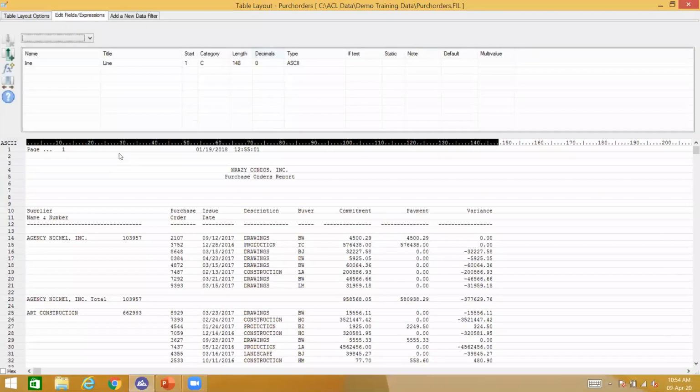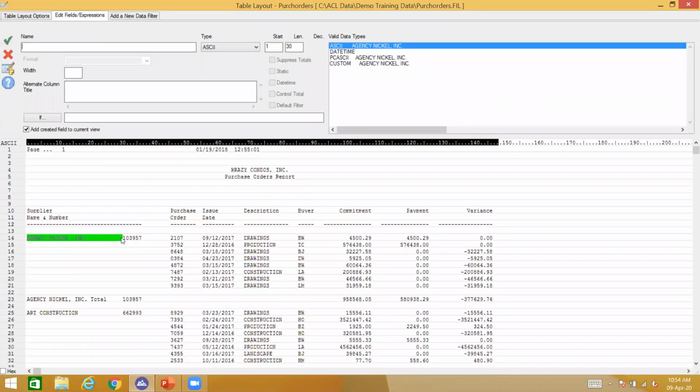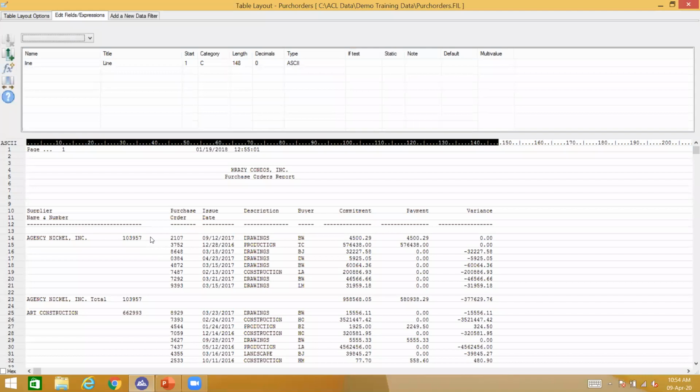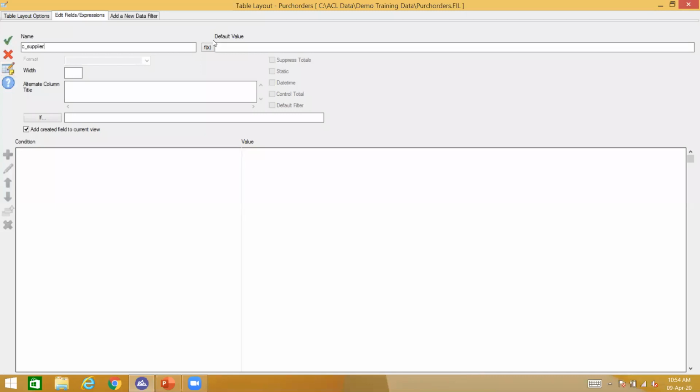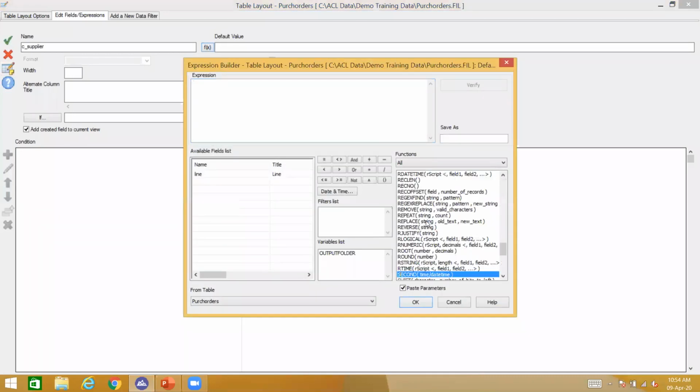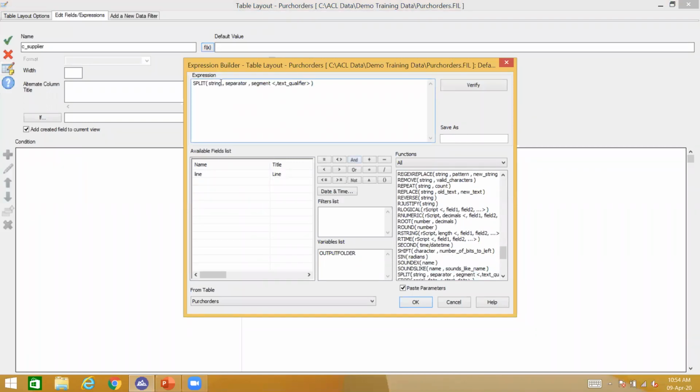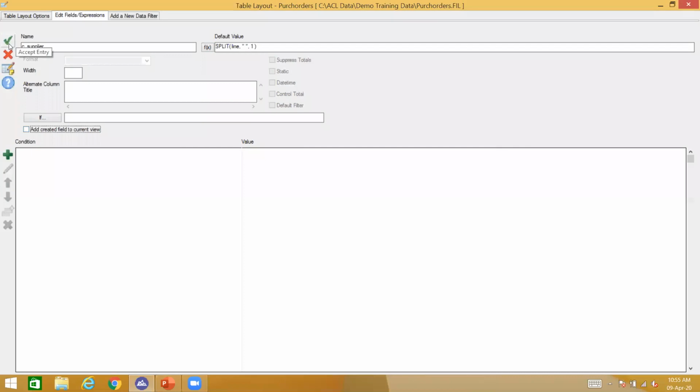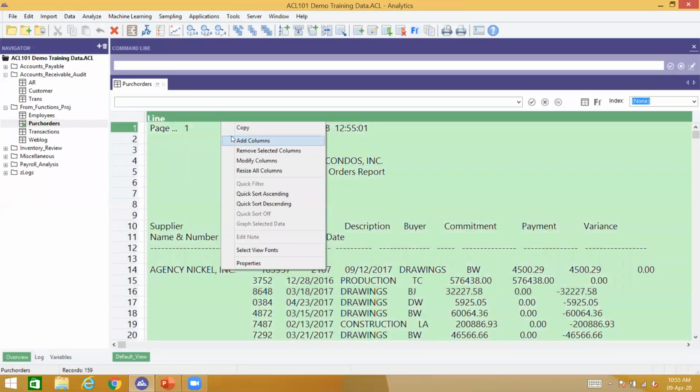So you cannot go ahead and say, I'm going to highlight things. If that's the scenario I described to you, you cannot use substring, because the lengths and the start positions will be all over the show, especially the start positions. The things will be skewed even in the table layout. So if we pretend that this is a PDF that we imported and everything is going to skew in the table layout as well, we will have to create computed fields. So I'm going to first try to get the supplier name. I'm going to make a mistake. So I'll call this supplier. And then I'm going to say, all right, my logic tells me I can split where the space is and take the first segment. And this is because I'm not looking properly at the data and possibly because I'm panicking a bit as well. So let me see what this looks like. Do I get the supplier name? So I'm going to add this column to the view.